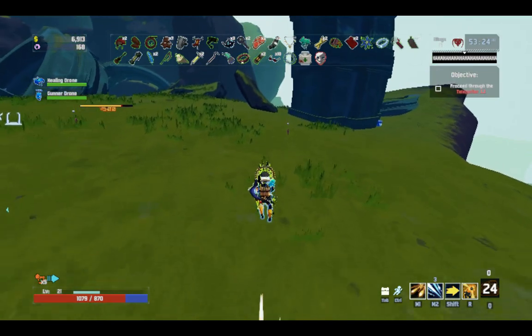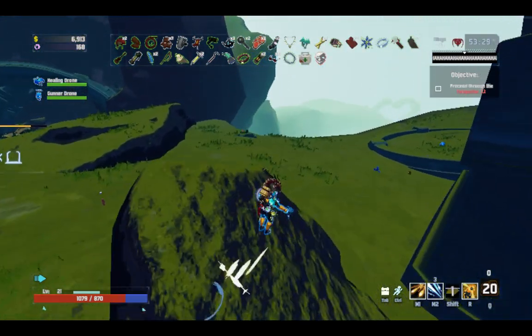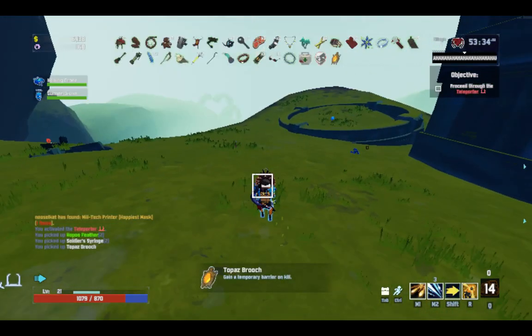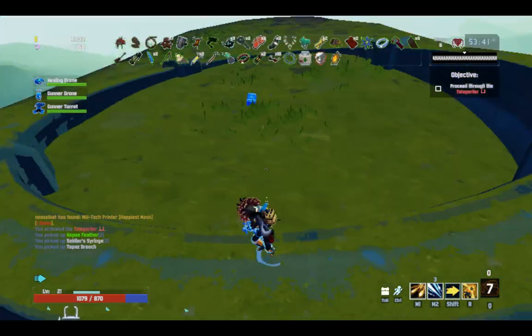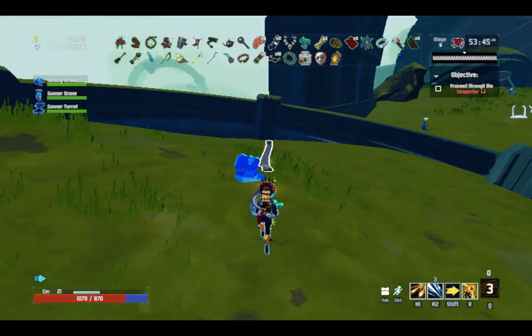Shape glass, no thanks, I have enough damage already. Topaz Brooch, that's the first one I've gotten this playthrough. One! Stop calling playthroughs. That's garbage. Unless they change it, which I doubt they have, it's garbage.